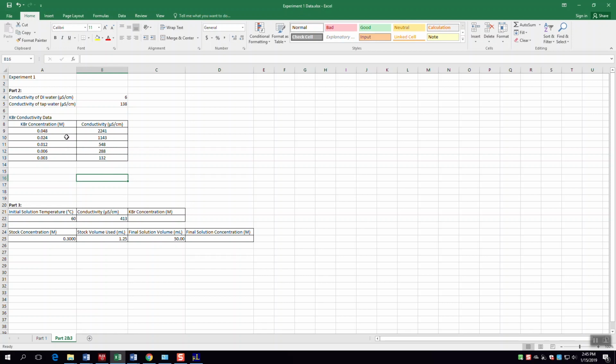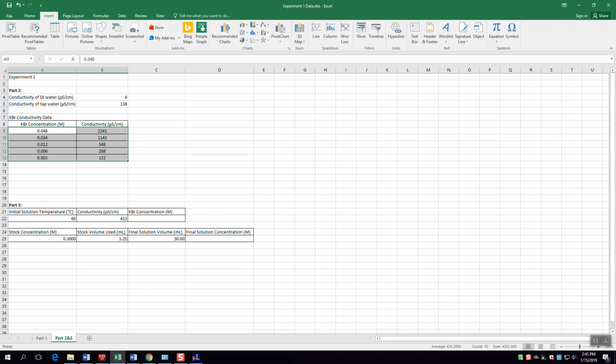To do that, we want to do a few things. The first thing we want to do is highlight the data. That is simply done by clicking on the top leftmost cell and dragging down until all of the points are highlighted. Next, we want to go up to the top of the bar here and click Insert. We want to come into the Charts section of Excel. We want to find this little Insert Scatter or Bubble chart on the bottom in the middle. Click on it and you'll be given various options, and you want to choose the top left option, which is to insert a simple scatter plot.